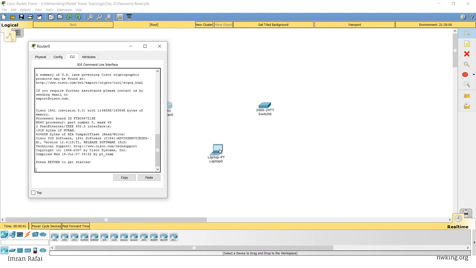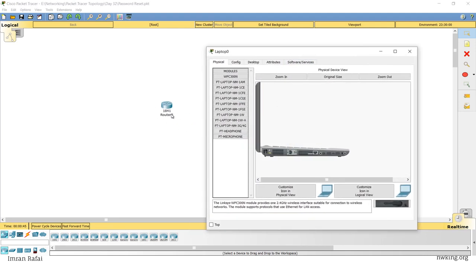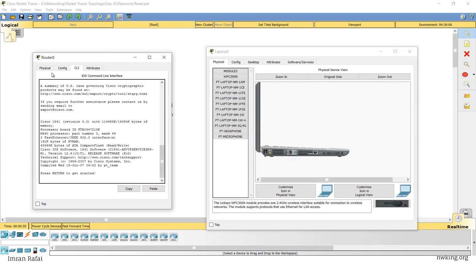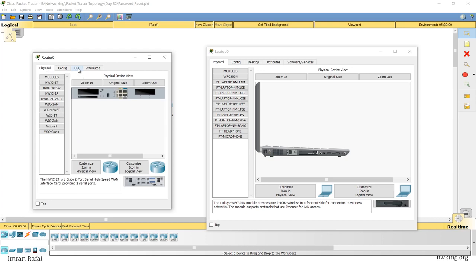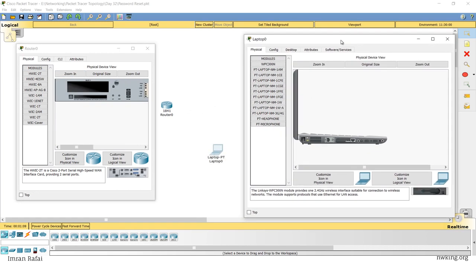So what I've done is I've put a laptop. Now this is going to be a laptop. So you have a Cisco device that is not accessible, so I'm going to take that. This is a Cisco device, and I'm not going to use this. Henceforth I will consciously try not using the CLI tab. I will try to use it as if it's a real device, a physical device, and I have a router.